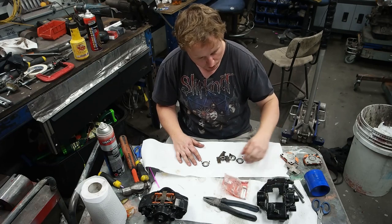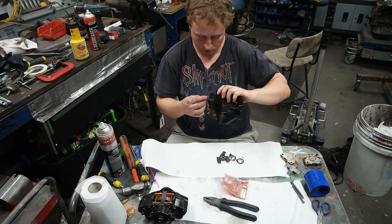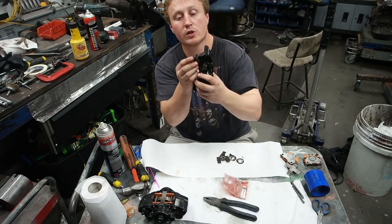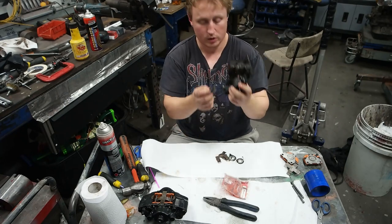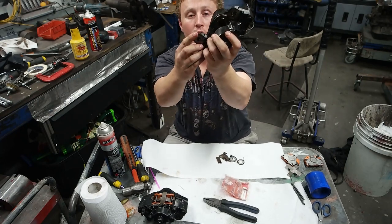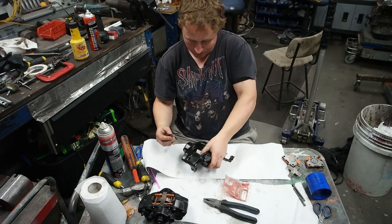Okay, next I put back into place all of these stainless steel bits, little shims that came off the bolts and that. Okay, so we've got a couple that go, and there's one that goes there. I think. Yep. There's another one that goes in there. Forgot to put on the other side, do that in a minute.